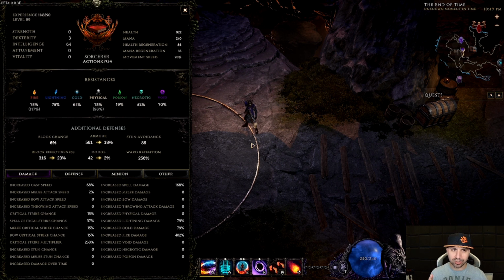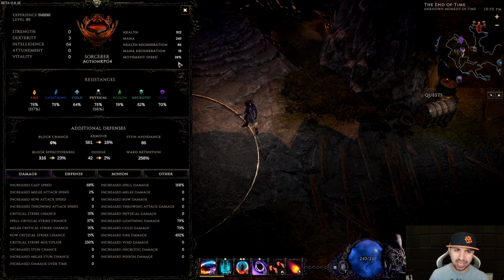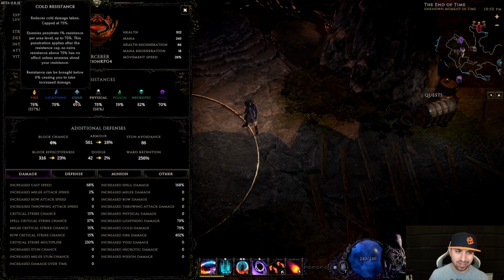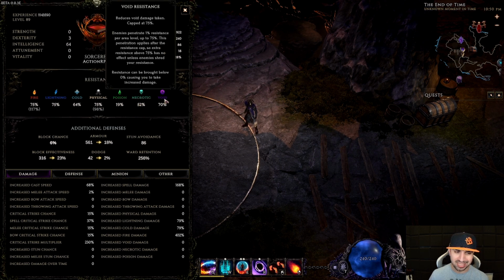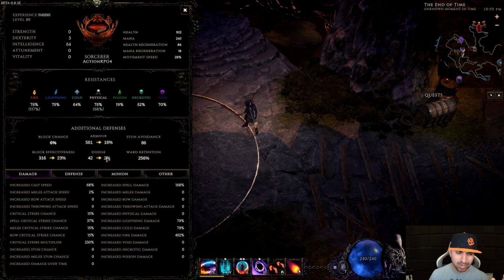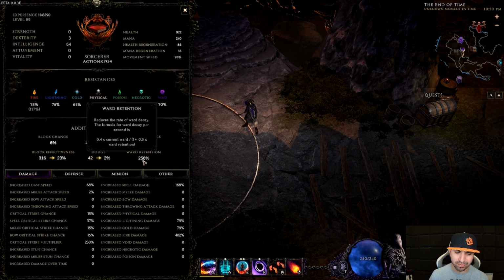Moving over to the character sheet. Now, right now I have 64 points of intelligence, 28% movement speed. Fire resistance is solid, lightning solid, cold solid, physical solid, poison's crap, necrotic's okay, and void is solid. The resistances are okay with the exception of poison. Practically 0 block chance, practically no armor, dodge sucks, ward isn't very good.